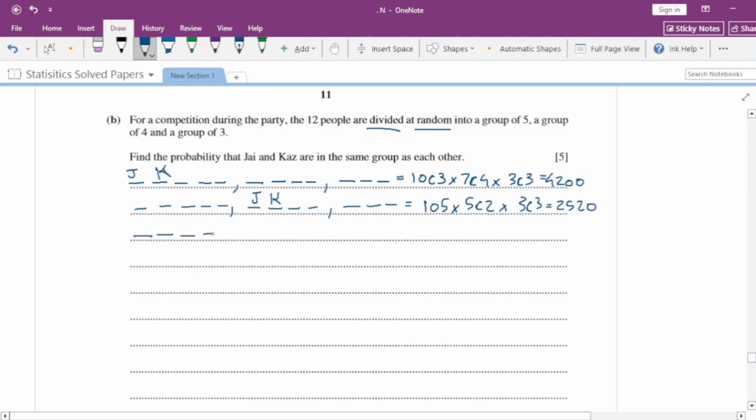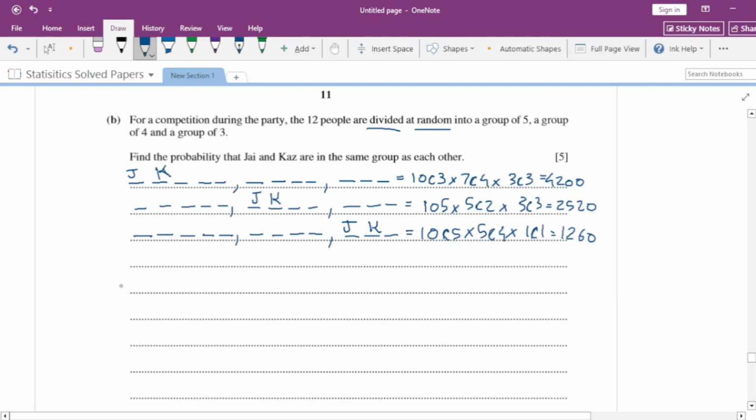Then last case, that would be J and K in this set. This is a separate case. So we're going to again do 10 choose 5 into 5 choose 4 because we want to choose 5 people in this set. And then lastly 1 choose 1. It's really not important if you write these last ones, but maybe if you want to write it for clarification, you can write it. It's really no issue because they all simplify to 1. 1 choose 1, 3 choose 3, and so on. So this gives us over here 1, 2, 6, 0.